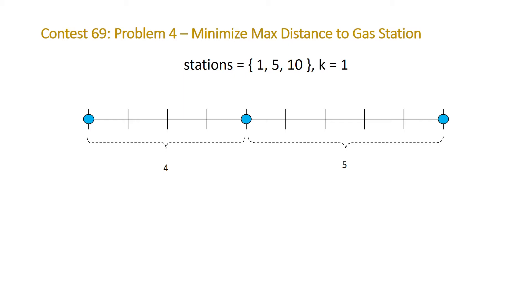If we are going to add one gas station, it is pretty clear that we need to add it in between the second and third gas station. So if we do that, that reduces the distance of 5 into 2 distances of 2.5, and that leaves our maximum at 4. So pretty straightforward.